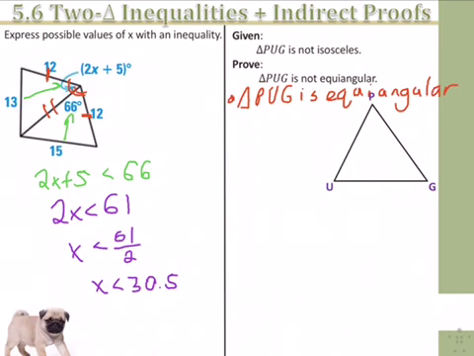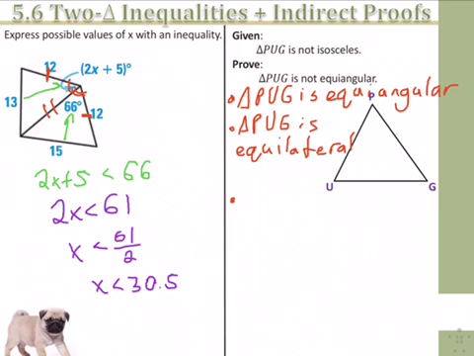So okay, the things that we know about this triangle, allegedly, according to our assumptions and given, is that it is not isosceles, and it is equiangular. Okay, so from there, what we know about equiangular is that all the angles are 60 degrees in a triangle. But we also know, according to some corollary, that equiangular in a triangle also implies equilateral. So let's do this. PUG is equilateral. And again, that's according to some corollary, whatever. We can just state it. We don't need to cite that one. So okay, PUG is equilateral.